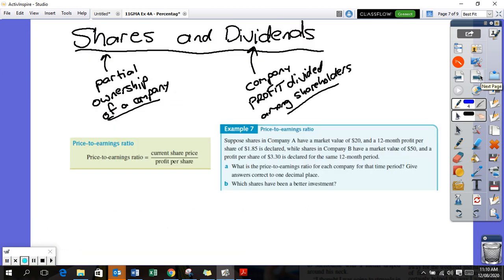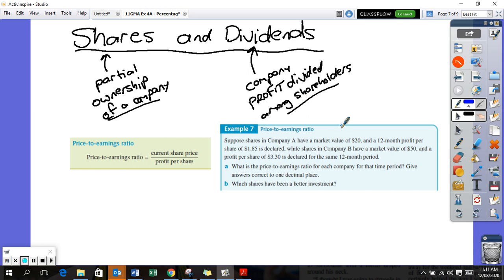Last little section involves shares and dividends. So if a company is listed, it means anyone can buy a part of the company and you become a partial owner if you buy shares in the company. So shares can range from a few cents to hundreds and thousands of dollars per share. Okay, and if you go and buy, say, 2% of the shares in a company, you own 2% of that company, so you get 2% of the profits of that company, and you get them in the form of a dividend. Okay, so the dividend is when a company shares the profit up among its shareholders.